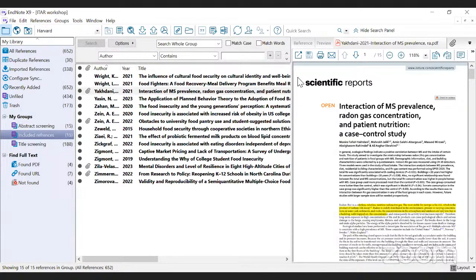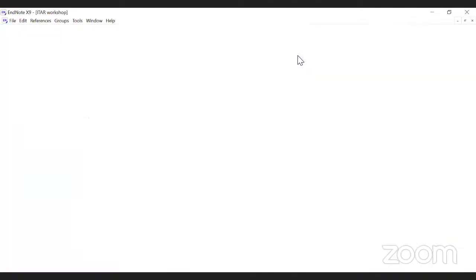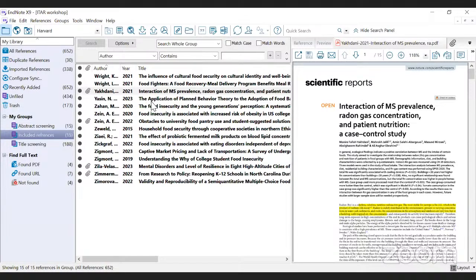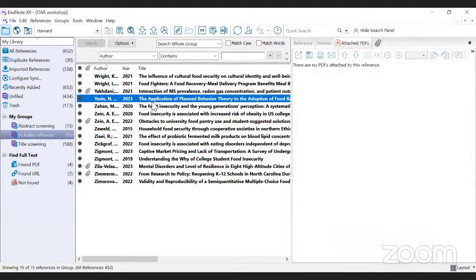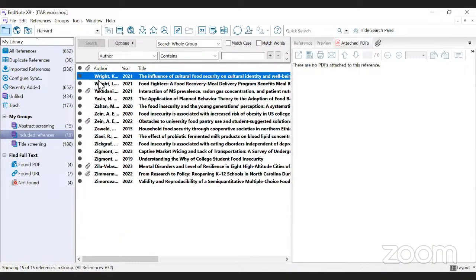What else? Okay, we want to attach PDF files. So we tried the first way, when we ask EndNote to search for our files, but it couldn't find the PDF files. So you can attach it.